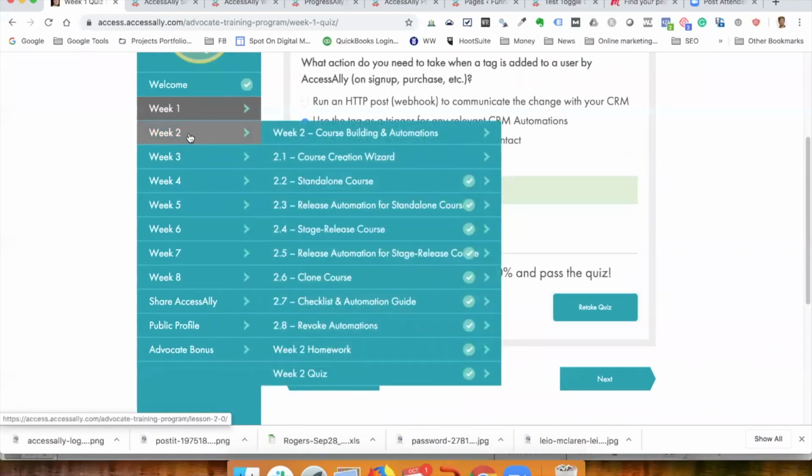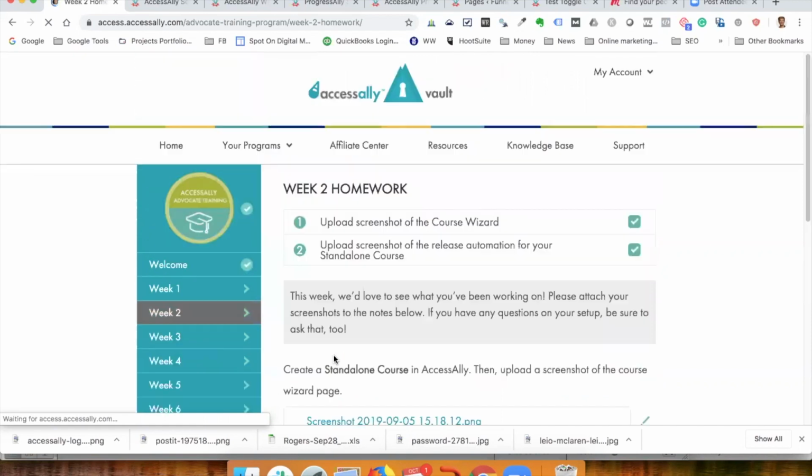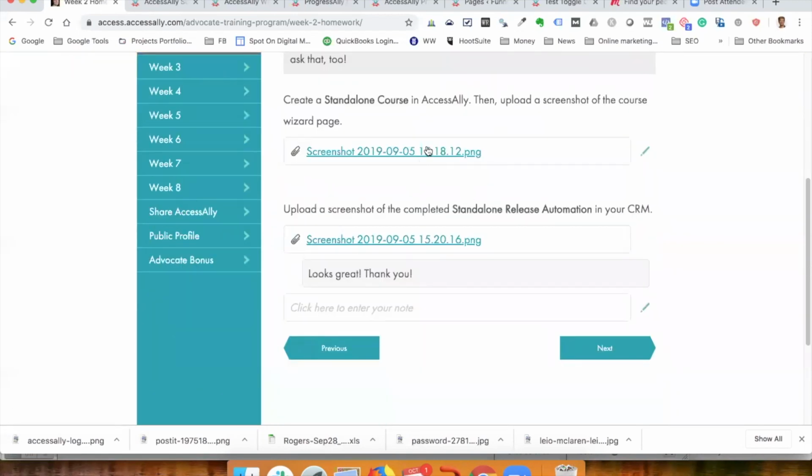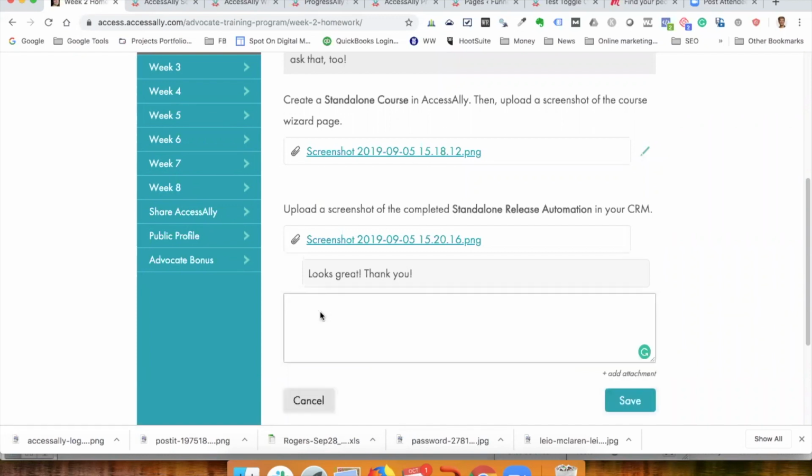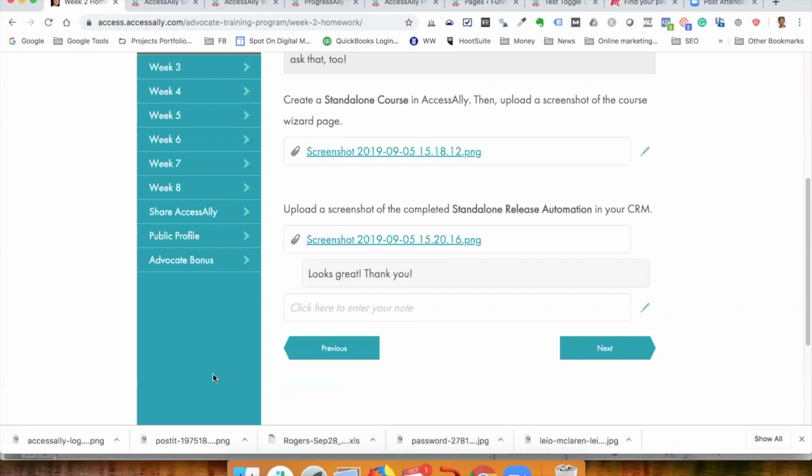And there is also the ability to, oops, sorry. So in week 1, there was no homework, but in week 2, there was homework. And I could submit screenshots of stuff that I have implemented as part of my homework. And also I can ask questions here, which I didn't. But if I click here, I can send a question, and it goes to some email that was set. And so someone gets this and can answer.